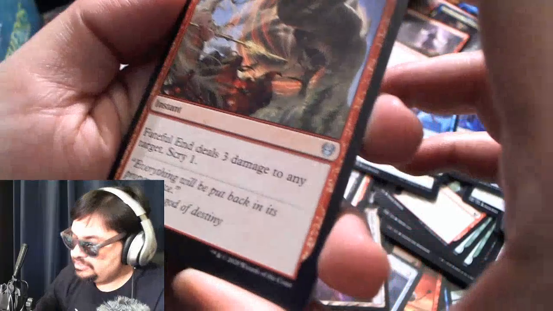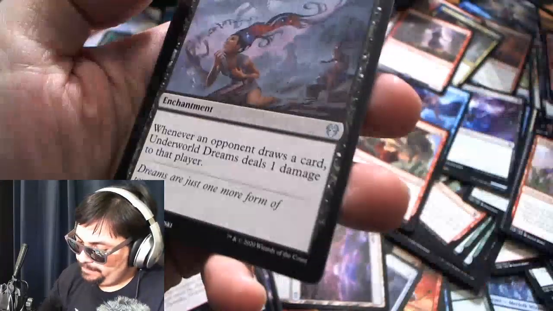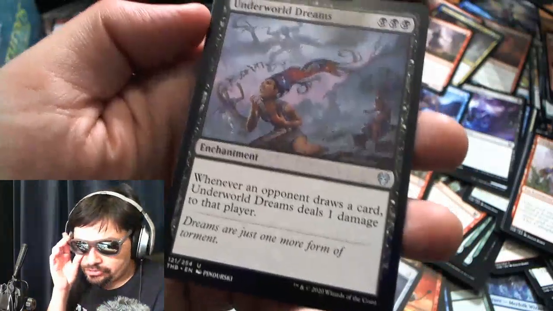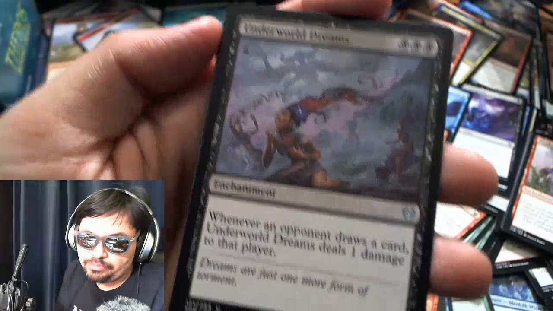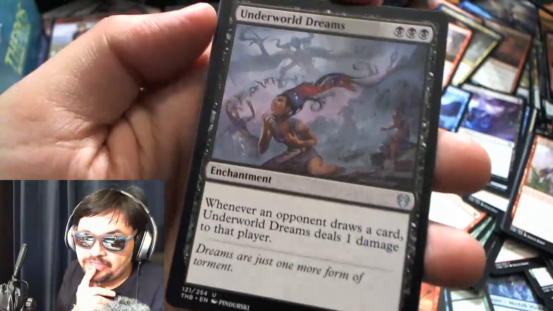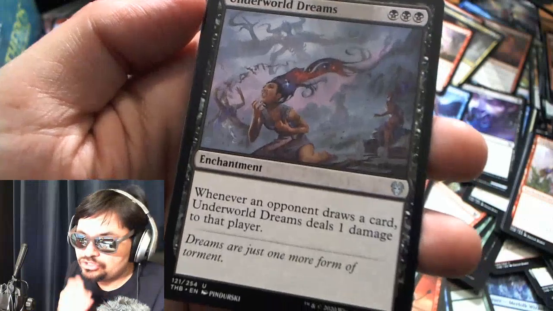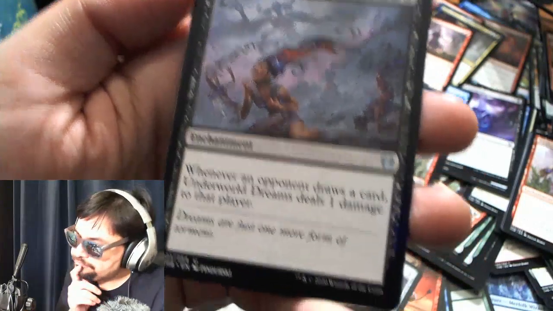A lot of players will throw creatures in there. Huh, interesting, yeah. Fateful End, Underworld Dreams. Oh, classic. So I wanted this one for a while. I think this is another one I'm going to put in my Commander deck, so Commander group, watch out. Check it out right here. 3 black mana, enchantment. Whenever an opponent draws a card, Underworld Dreams deals 1 damage to that player.